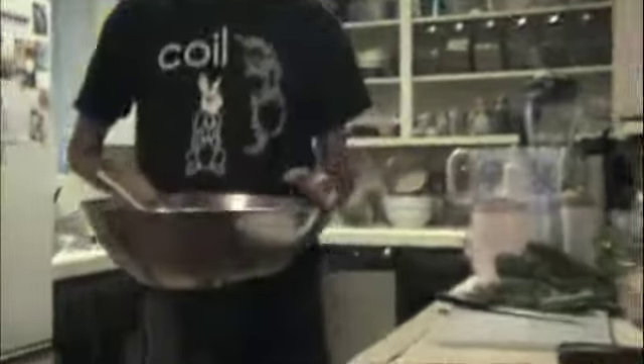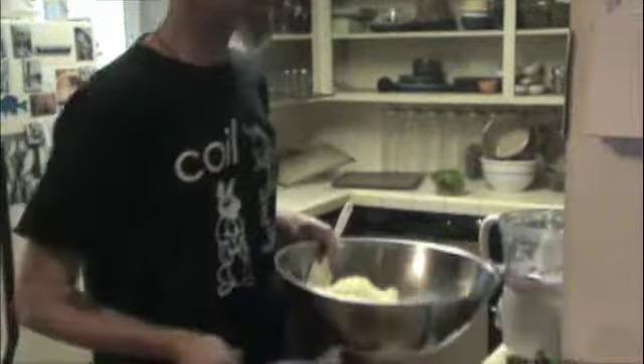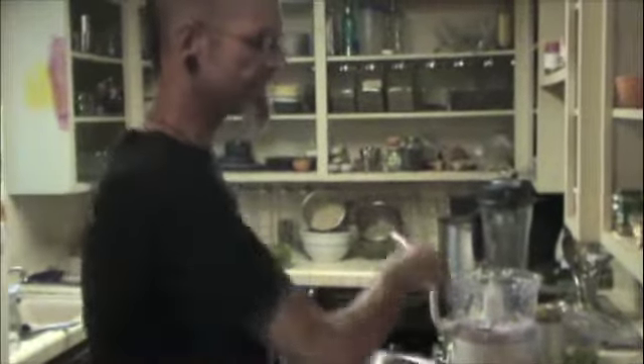This is a thing that I make that people know me for. I bring these to raw food meetups. I've now gone on to calling these onion pakodas, which is an Indian food. People probably know them as being called croquettes. I have a lot of stuff prepared because I want to try and do this demo in ten and a half minutes so I don't have to make it a part one, part two. The major ingredients are coarsely chopped onions mixed with flax and sunflower seeds. You combine the two and use a scoop to lay it out on your Teflex sheets.